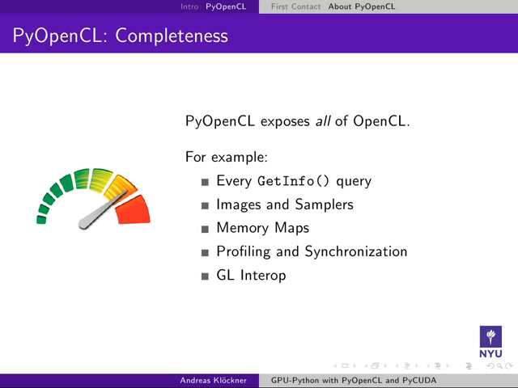Another question? Instead of embedding the program of OpenCL as a string, is there a way to express the computation through Python and having that translated at runtime? Absolutely. That's kind of what you would do in a code generation setting, right? It's just a string.